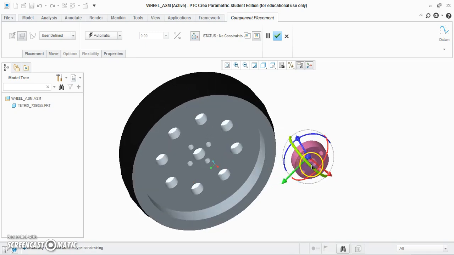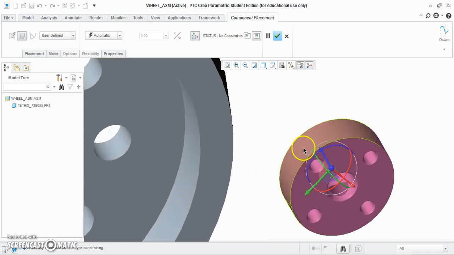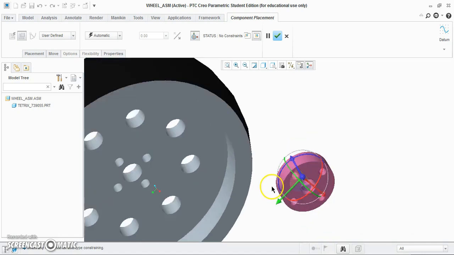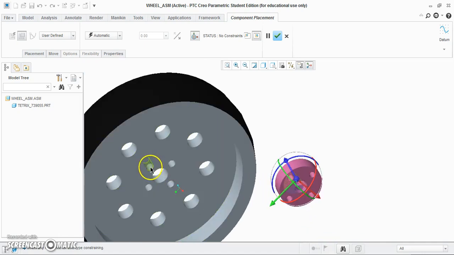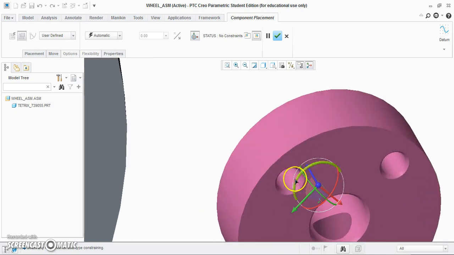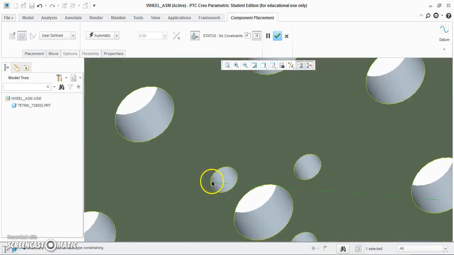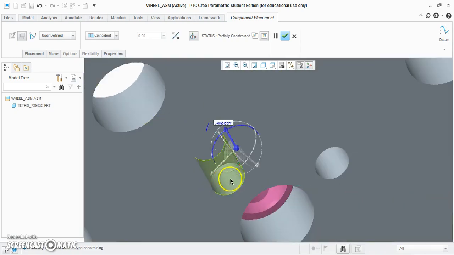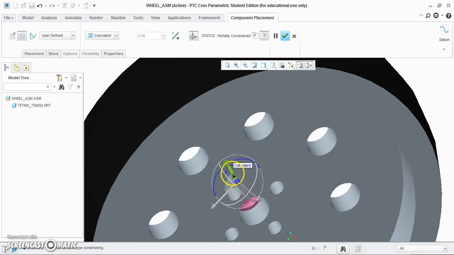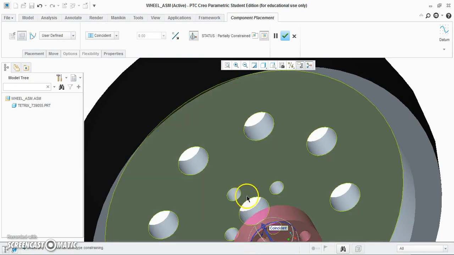Okay, so now we want to constrain different parts to make sure this is lined up correctly. So what we want is for these holes to be lined up with the holes on the bracket, the mounting piece here. So we're going to select one hole, and select another hole that you want it to be lined up with on the wheel. Select that. You can drag this out like this.